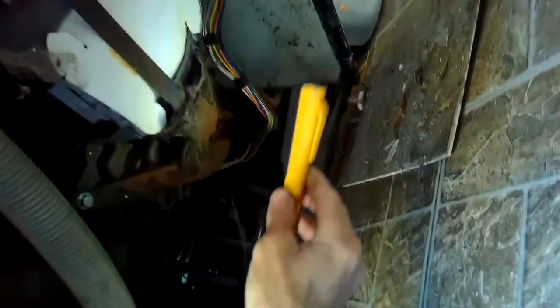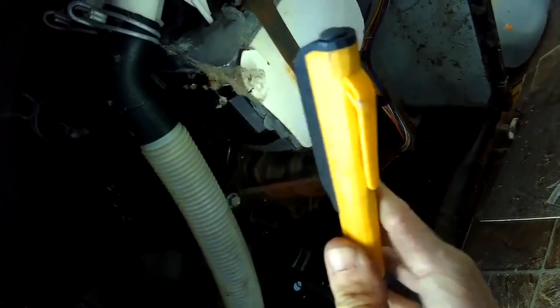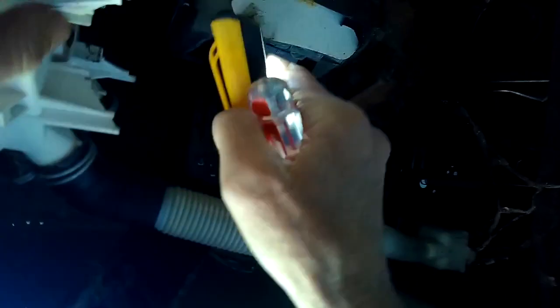There are just two little spring clips that hold it on and they're really easy to take off — you can even use your fingers or a standard flathead screwdriver to pry them off. I'm just double-checking with the flashlight to make sure that's the source of the water, and I can see there's a little dribble at the bottom of it. These are very common to fail at around the eight-year mark, where the seal starts to leak. I'm popping off the little spring clips and pulling off the water pump.